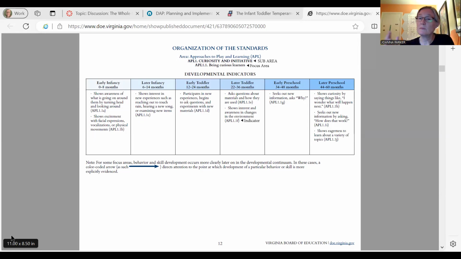And so as we move through our content and looking at curriculum, our domains of development, these areas of development, and our Virginia Early Learning and Development Standards are going to be a key part of this, right? And again, my intent with this first session is really just to be getting us started and introducing you.